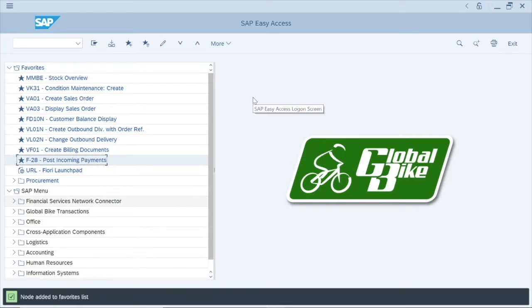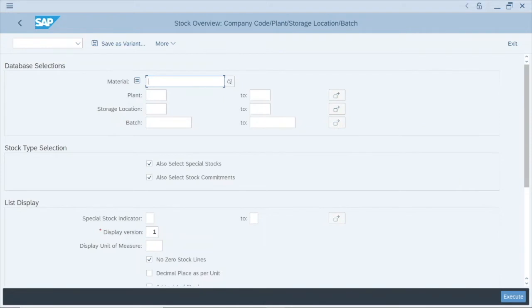Now, after we have all of these T codes in our favorites folder, these represent all the different steps of the sales process. And we can go ahead and jump into the first step, which is to review the inventory of our DXTR Deluxe Touring Bike using T code MMBE. So let's get started by checking the inventory of our DXTR Deluxe Touring Bike using our MMBE T code. So we can navigate over to our favorites menu and double click on our first T code.